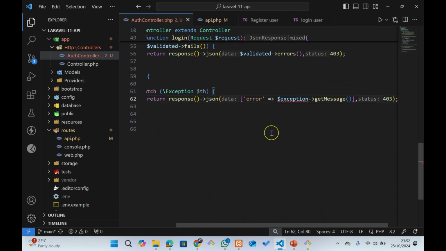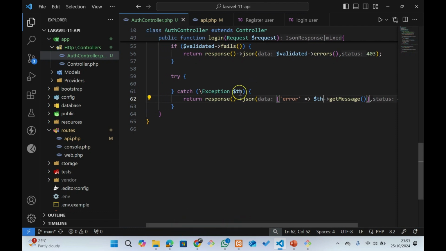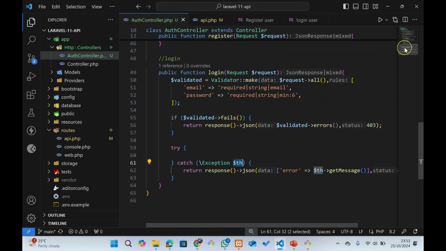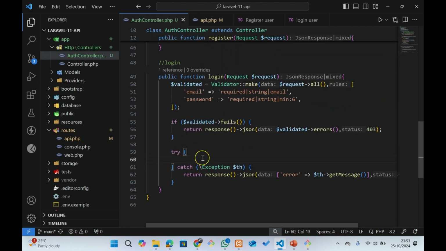So we can just put it right there. This one should be $th right there, simply because I have not changed this one, and this is just a variable that will hold all the exceptions.